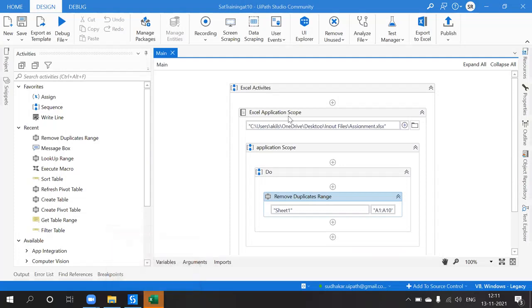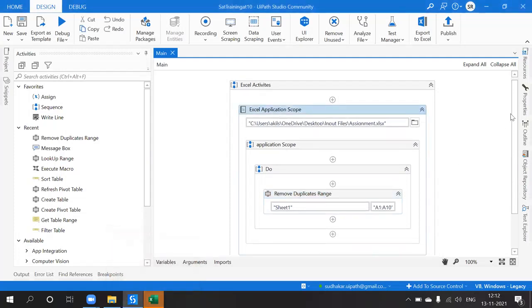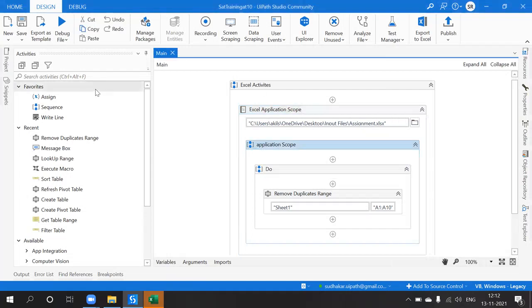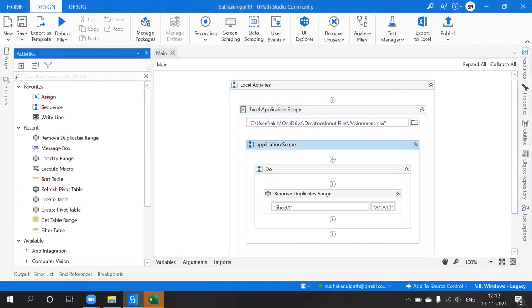So otherwise, here we are using workbook now. Excel application scope.